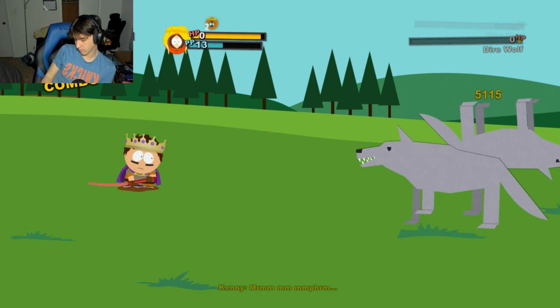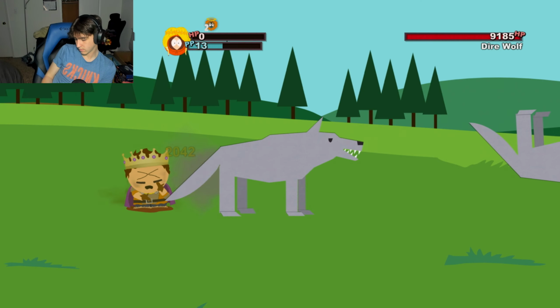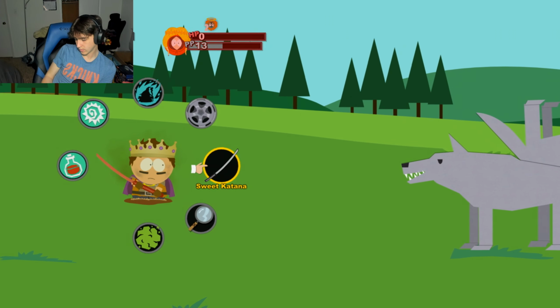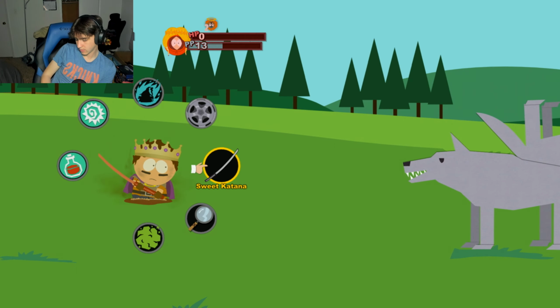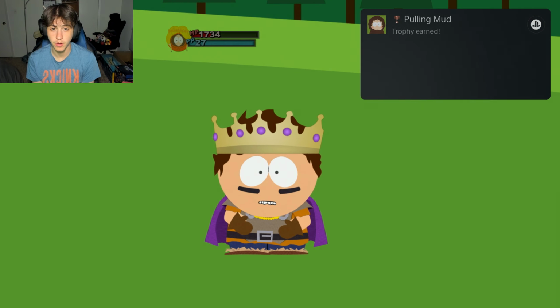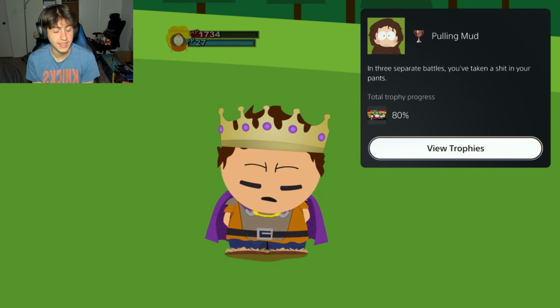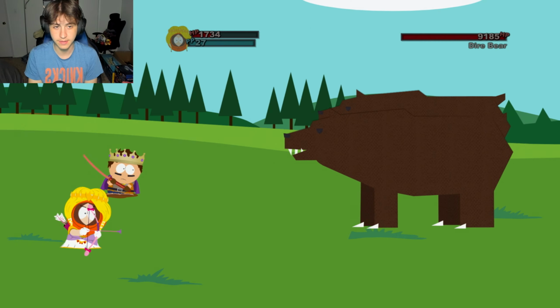Now while going for that trophy, I was going for a trophy named You Bastards, which was for killing Kenny in 10 separate battles. While going for that trophy, I got another trophy named Pulling Mud, which was for taking a crap in 3 separate battles. There we go, Pulling Mud. You've taken a crap in your pants. Okay. Interesting trophy again, South Park, but you know, I'll take it.